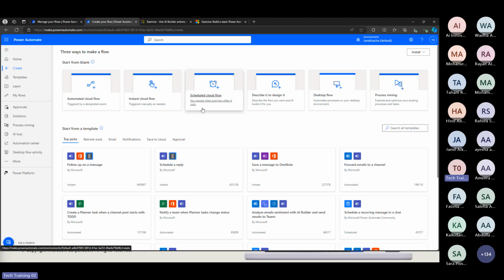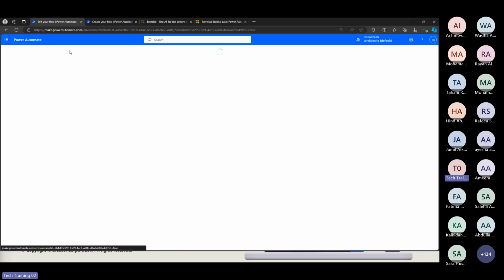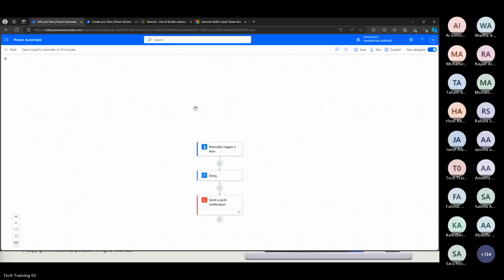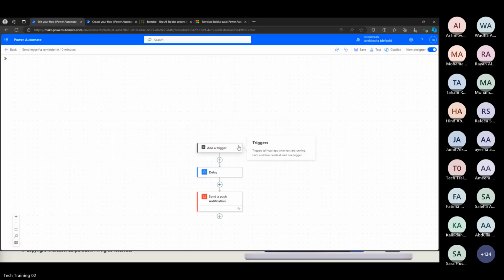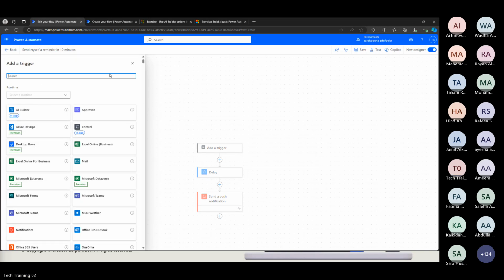No, it will start only when I press and manually trigger it. But I can also schedule it. So if I go back to here, edit, and I can delete this, add, schedule.